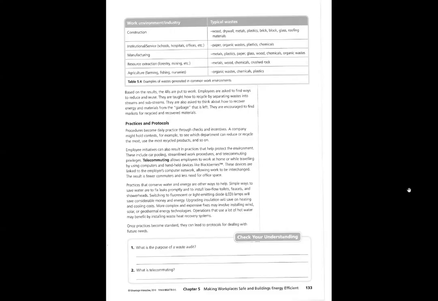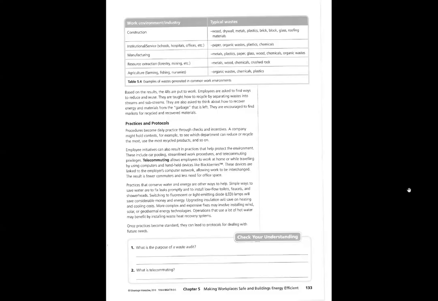Maybe something was photocopied on one side, but the other side's blank and it's got nothing on it that's confidential or that we would mind if anybody saw. So that's a paper waste. Plastics, we want to make sure that if it is recyclable, it's going in our recycle bin and getting reused into another type of plastic.